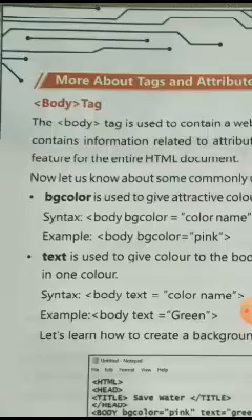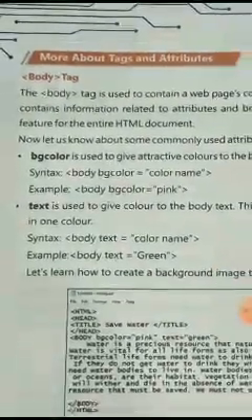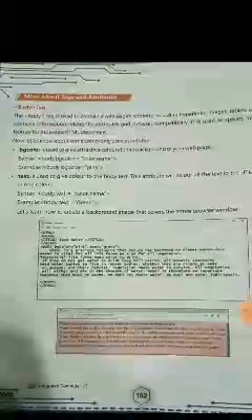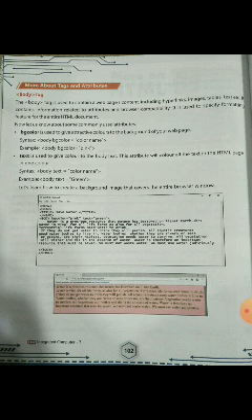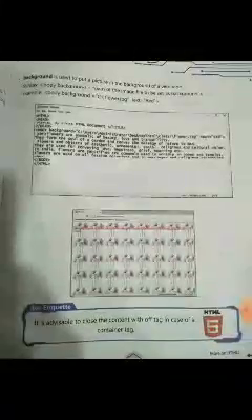Next is more about tags and attributes. Here are some attributes given for the body tag. The body tag is used to contain web page content including hyperlinks, images, tables, text, etc. Here are some attributes of the body tag, like bgcolor and text.